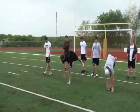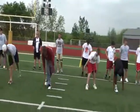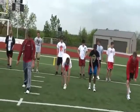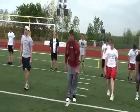It's working balance. It's working to stabilize muscles in your ankles, lower legs. Help you out. Step out. Remember, try to hand straight down, right in front of your toe. Leg straight.